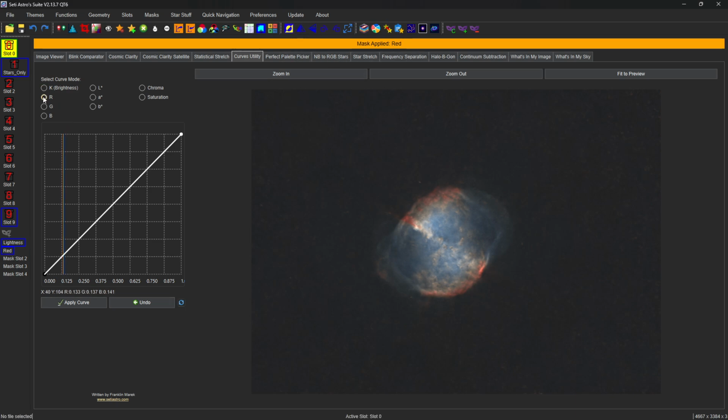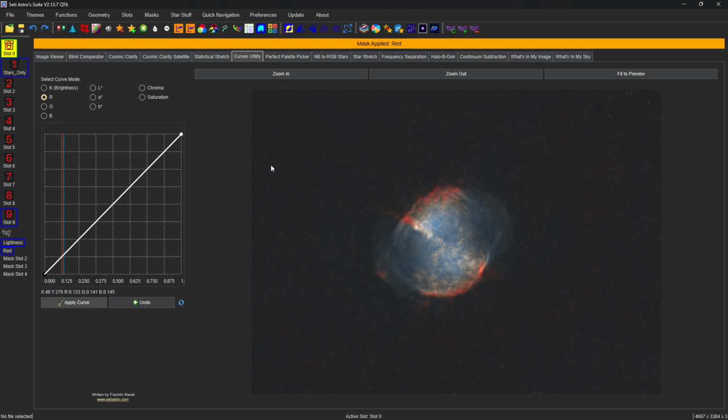And I'm going to click on the red, and I'm going to make a dot, and watch what happens to the reds. So you can see that I'm only highlighting the red areas. And what that's helping is these little jets. I don't want to go too far because then it starts blowing out the rest of the data. But I'm good with that. So we'll apply those curves. There, those are applied.